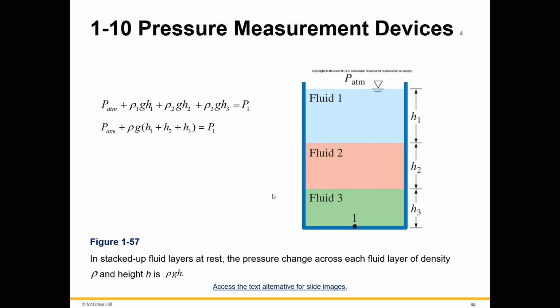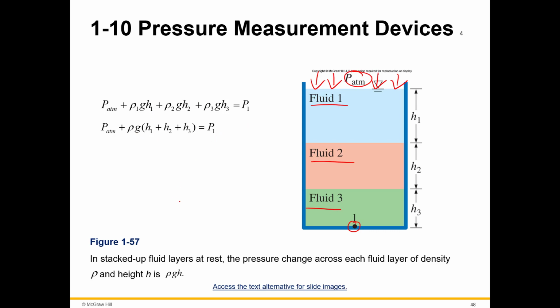Okay, so of course you have the atmospheric pressure, which is just going down. Let's see if I can use my pen and write on this. So right here, atmospheric pressure is always going to be bearing down, right? And then, if you want to know what the pressure is at point 1 right here, you have rho GH1, rho GH2, rho GH3, plus atmospheric pressure. So you need to add all of these up, right? Okay, and then you can just pull out and add them all in and simplify it.